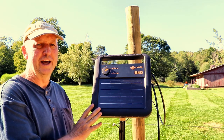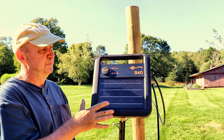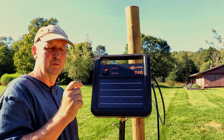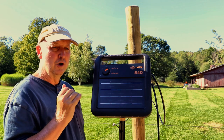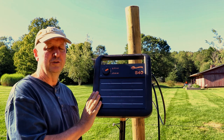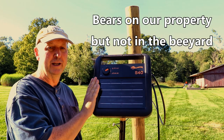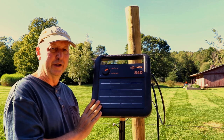This is our fence charger, also called an energizer — this is what feeds an electrical current through the wires. This is a Gallagher S40. To be honest, it's a little undersized for bear deterrents. When you're looking at an energizer to deter bears, there are two criteria you should really look at. One is the stored power, stated in the number of joules — it's recommended that you have at least 0.7 joules. It should also be able to run the electricity through your wires at a voltage of at least 6,000 volts. We got this one because our previous energizer was an S20 with only 0.2 joules; this one has 0.4. We haven't had a bear in our yard since, so I thought this would be adequate.